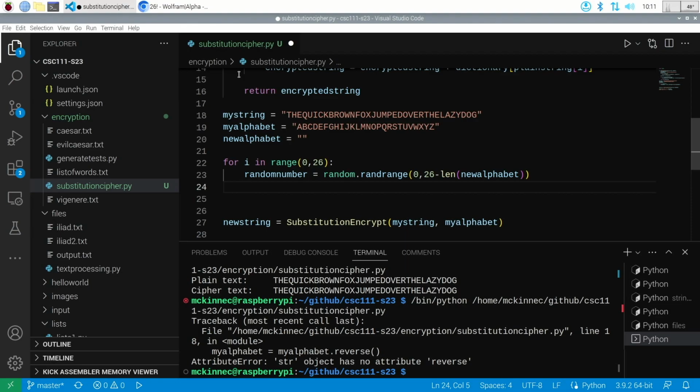That would also work. Okay, so I can do this one of two ways. I can either think of it as being 26 minus the length of the new alphabet, and as I keep tacking on letters to the new alphabet, then it gets longer, right? Or, as Thomas suggested, instead of 26 minus the length of the new alphabet, why don't I just do the length of the old alphabet? Which one makes more sense to you guys? Okay, that certainly is a logical solution. So let's do that.